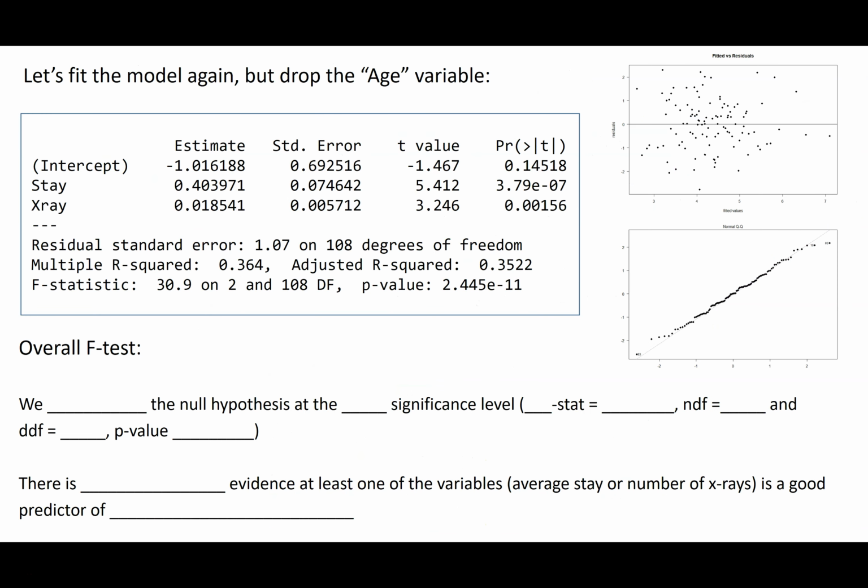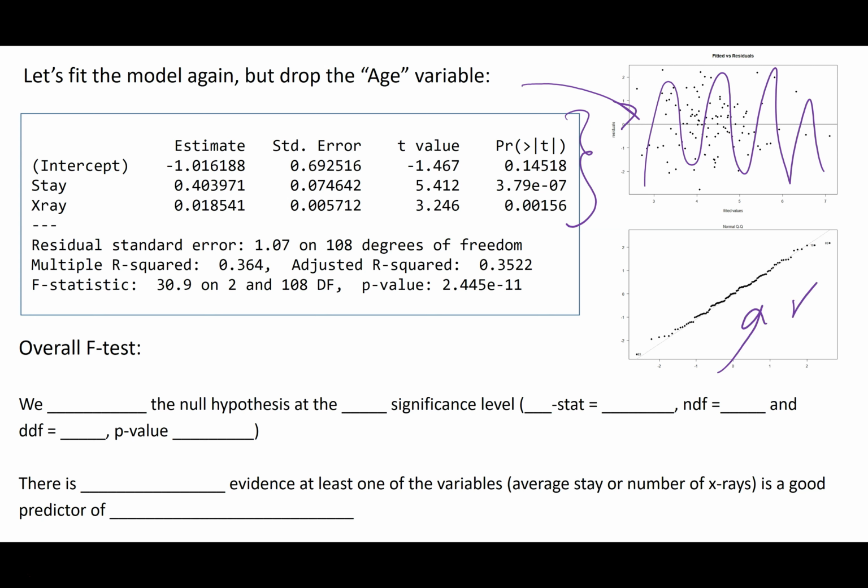So here, I've refit, and just to look, the residuals, they still look good. They haven't really gotten gross. So my overall utility F test looks like, now my F statistic maybe is a little bit higher, I think. Oops. My F statistic is 30.9 on 2 numerator degrees of freedom and 108 denominator degrees of freedom. Because notice, 111 minus 3 is 108, so that changed.